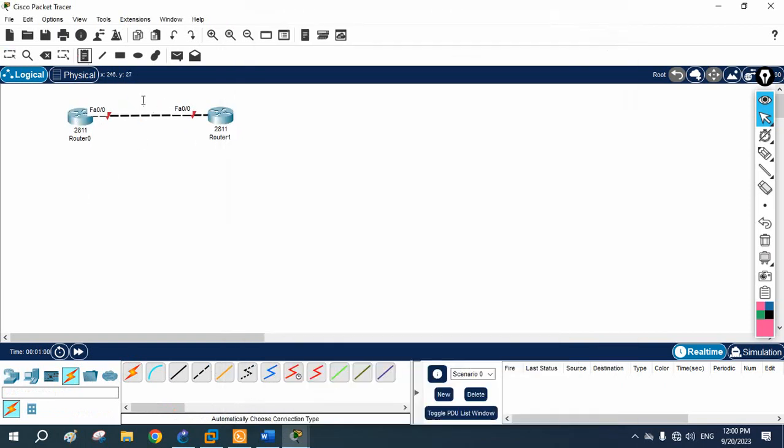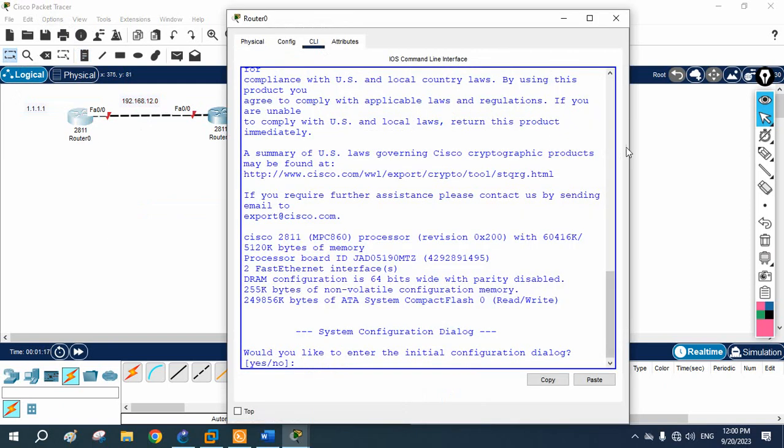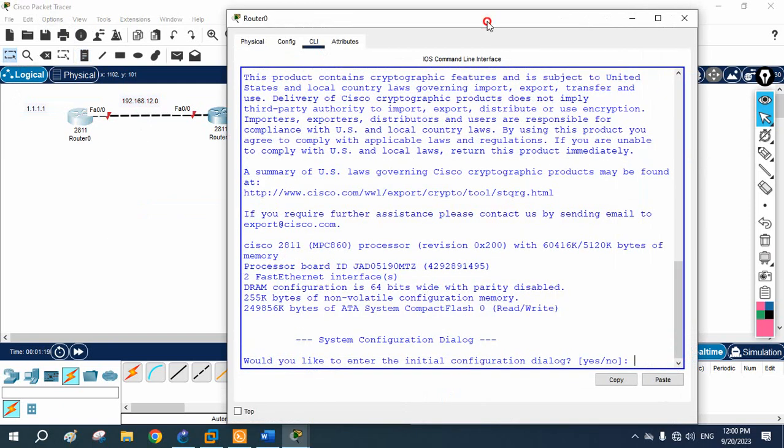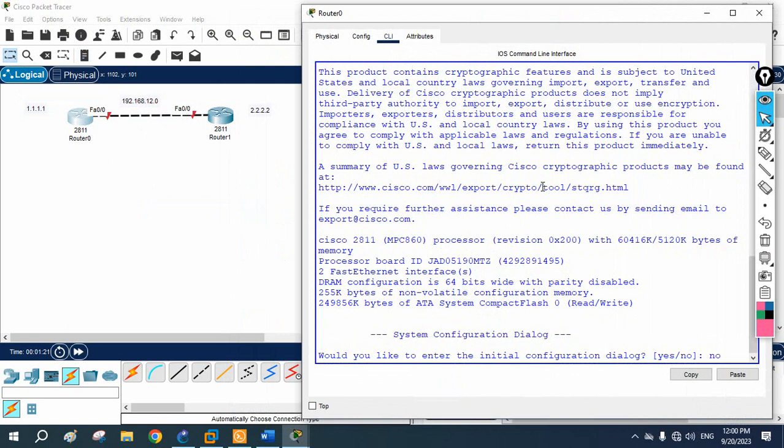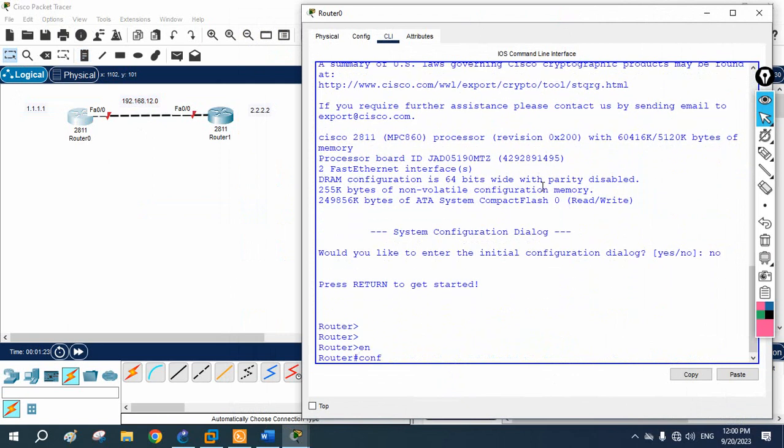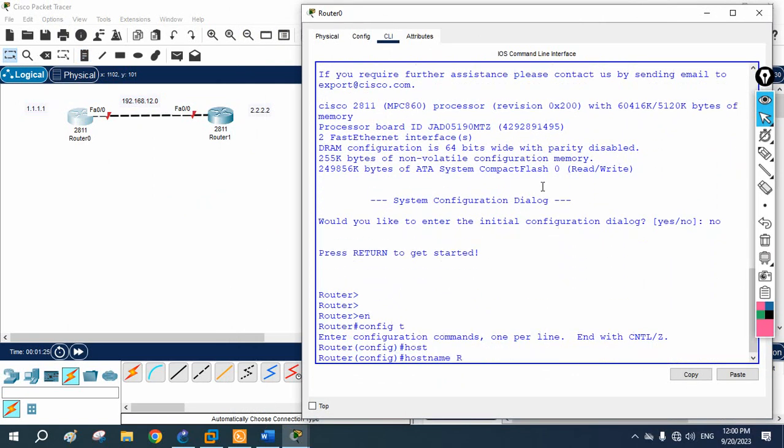Or if you are confused, let me write here 192.168.12.0, and here we will write 1.1.1.1, and this side we will write 2.2.2.2. Or you can use EVE-NG also, no issue, it works perfectly there. Here in GNS3 this router image gives the issue. So I will go here, this is hostname R1.